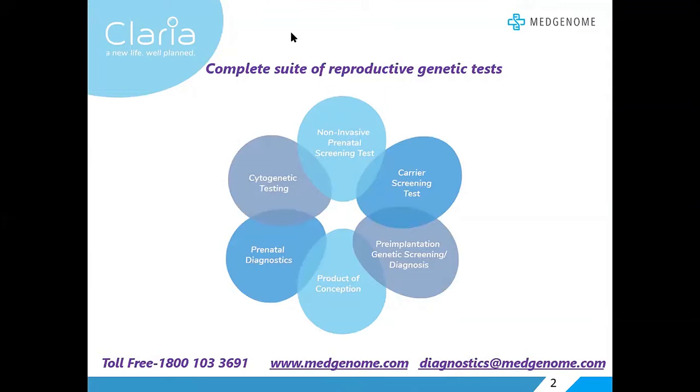Dr. Deepak from Bangalore would like to know how to consider fetal fraction when haploblocks are identified in the specimen. With the Panorama approach, it uses over 13,000 SNPs. If there are haploblocks, there are still plenty of informative SNPs that will allow for fetal fraction measurement. As shown in the slides, a study demonstrated that even using just 62 SNPs it's possible to get an excellent measurement of fetal fraction. So haploblocks aren't an issue for fetal fraction measurement.